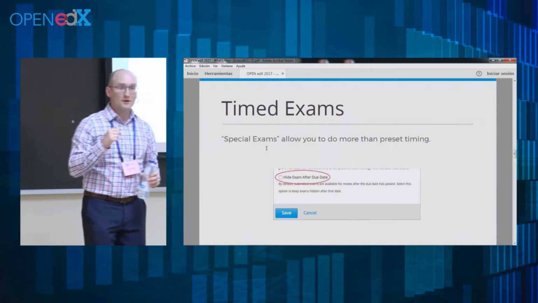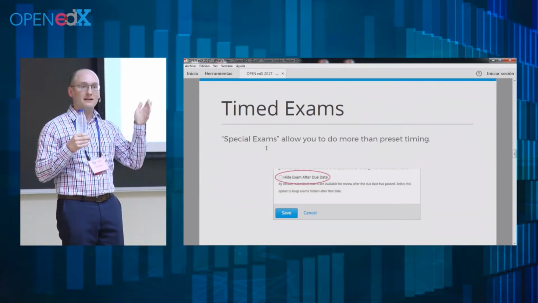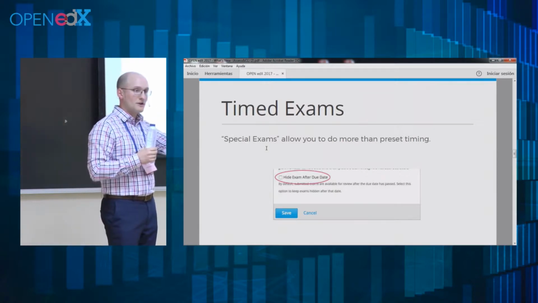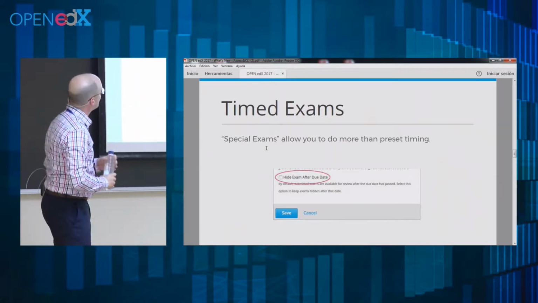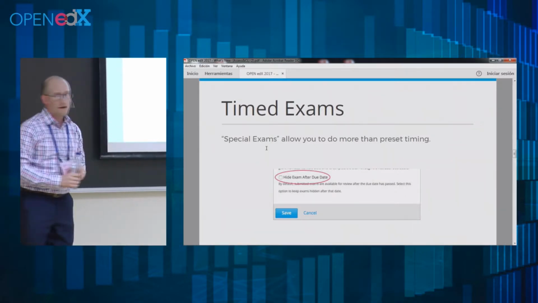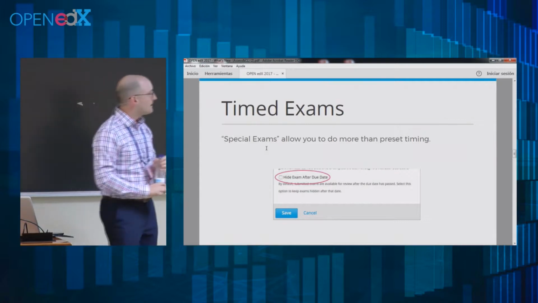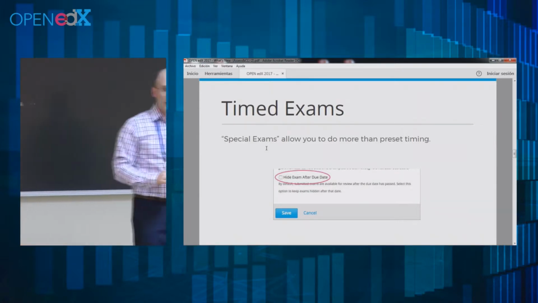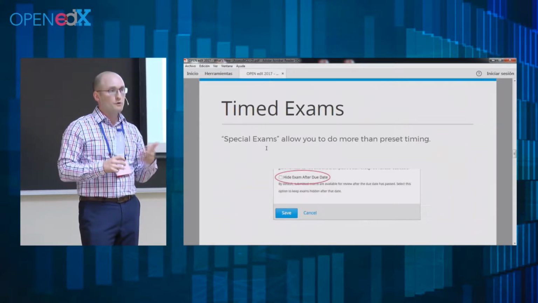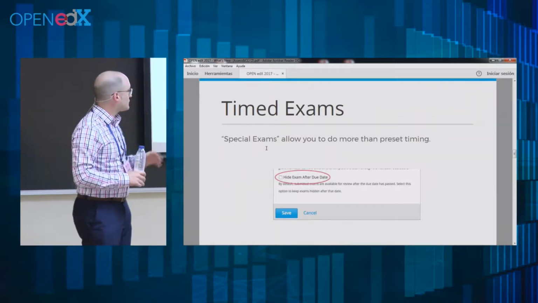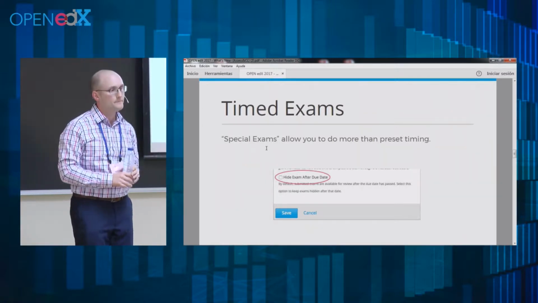So they would have to visit the progress page, because in some ways you might think there's some redundancy in displaying a quiz on your outline and having a quiz listed on your progress page. But in any case, your quiz becomes a special exam once it's timed. Same goes for virtual proctoring. I'm not going to get into virtual proctoring today. There's a lot of moving parts there, but essentially those exams are timed as well, and they're set up a little differently.